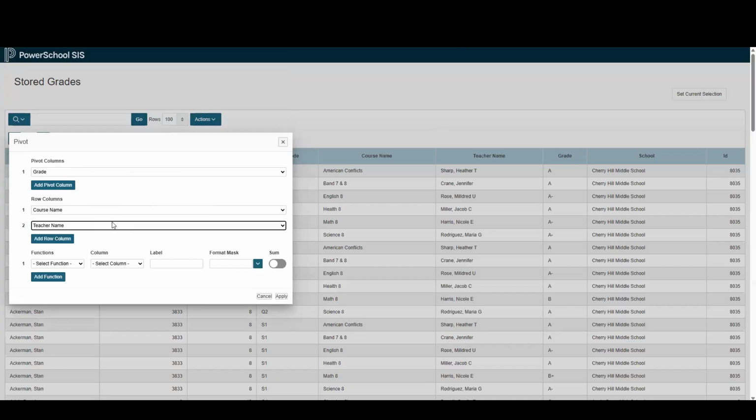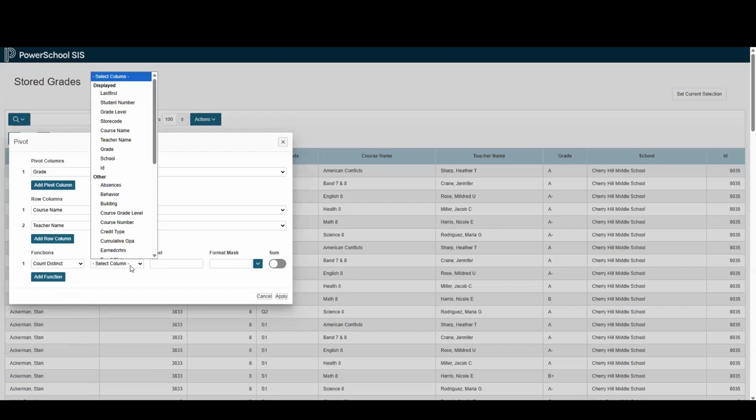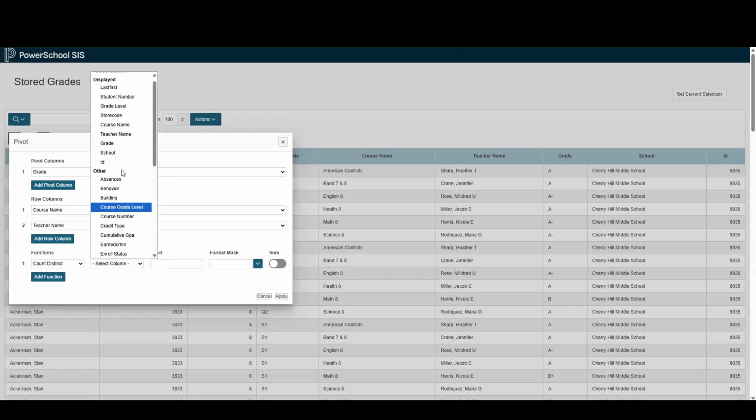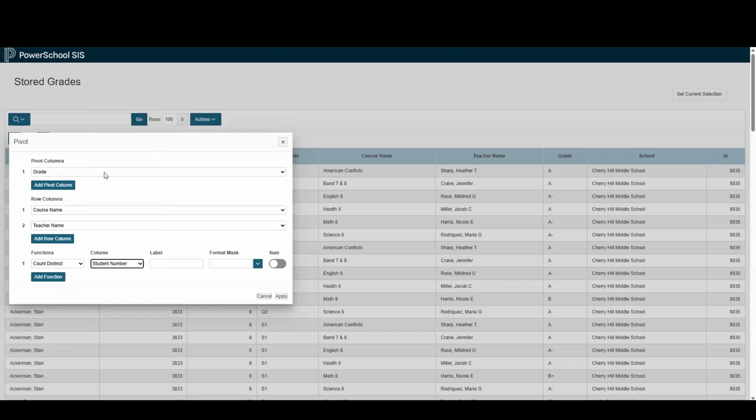And because we want a count of not all grades, but distinct grades, under the function menu, we are going to select count distinct. And then for the count itself, we're going to select student number. So this is going to give us a distinct count of grades per student number by course and by teacher.